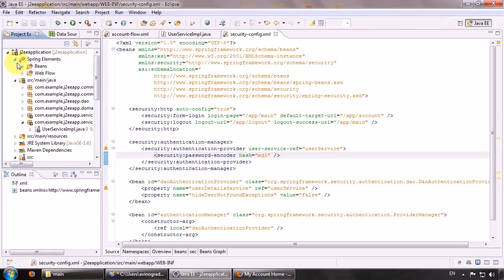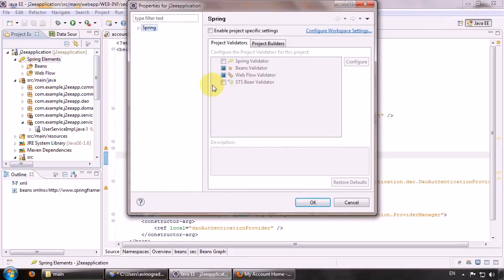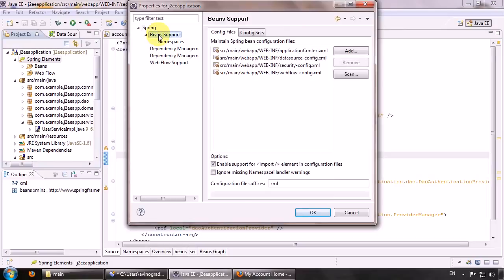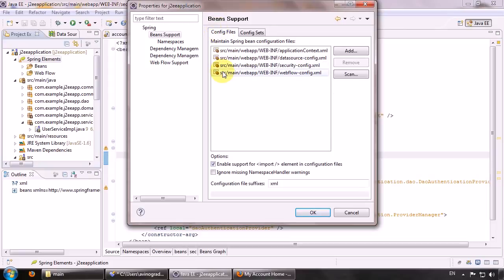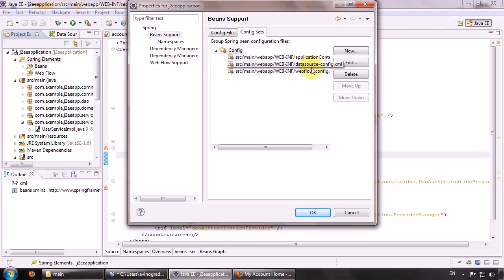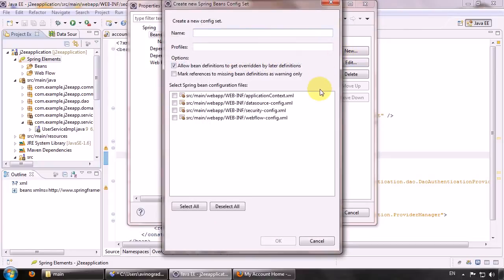Maybe this is a problem of Spring Elements configuration. Let's go to the config set, and yeah, we do not have the security configuration in our config, so I'll add this.